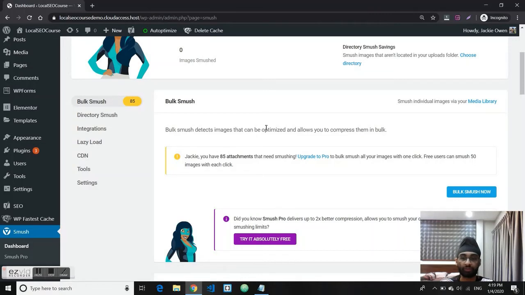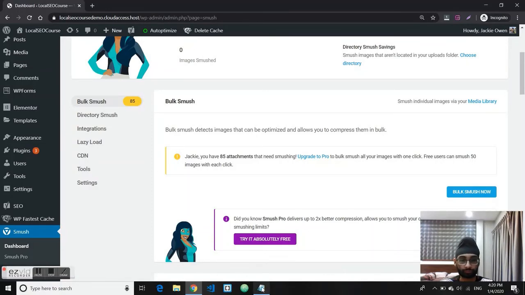After optimizing his images, he was able to reduce it to almost 15 or 10 seconds. I don't remember exactly, but as you can see, it's very powerful to compress the images. So make sure you handle image compression carefully. You should go for it and press Bulk Smush, and it will bulk optimize your images there.